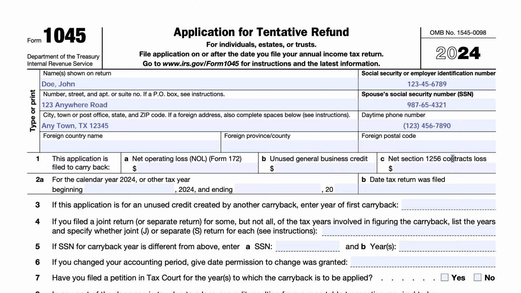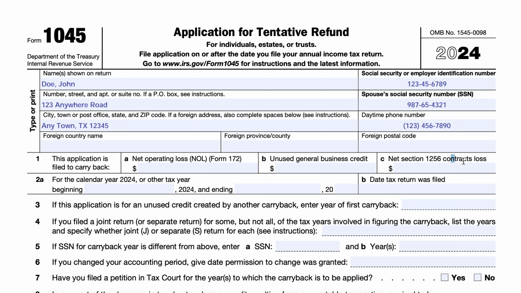The net Section 1256 losses are for certain types of commodity contracts, like options or futures, that are regulated by Internal Revenue Code Section 1256. There's a tax form that you would use to calculate those losses, and then if applicable, you can carry them back as well.